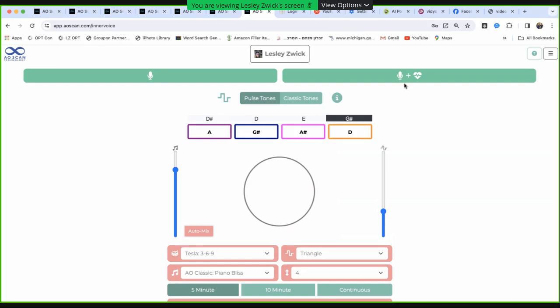And then what it does with those, these are these notes. This is the last one that I did, but I'm going to rerun it really quickly. The D sharp, the D, the E, and the G sharp, those are the notes where I'm out of balance. And the colored ones here are the balancing frequencies that I will listen to that will bring me back into homeostasis. Sometimes we don't know where it's out of balance. You'll see in the report, but honestly, it doesn't matter. Just know that it's bringing you back into balance, and you can feel it when you're listening to them. You can absolutely feel it.